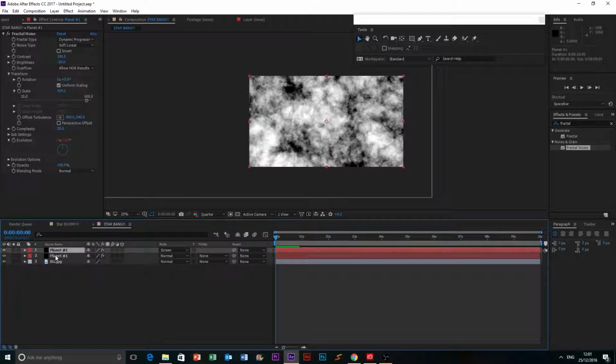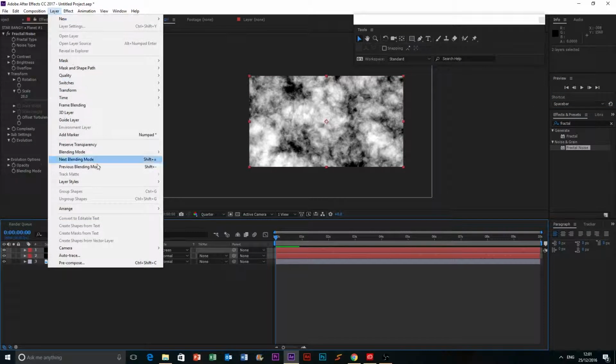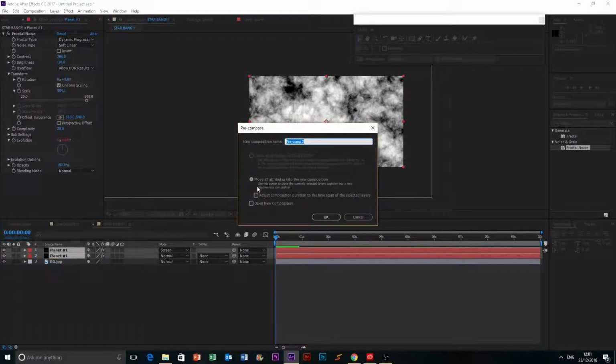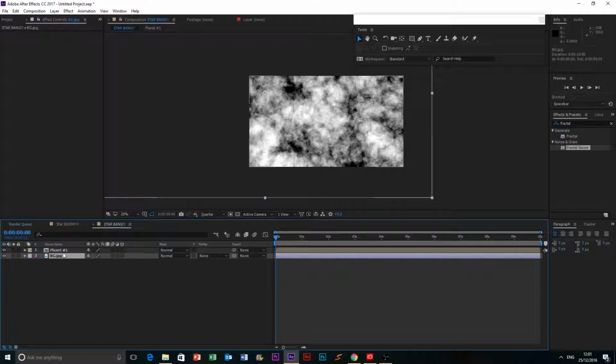And I quite like that, so we're going to select the 2 layers. We're going to go into layer, pre-compose, and we're just going to call this planet number 1.